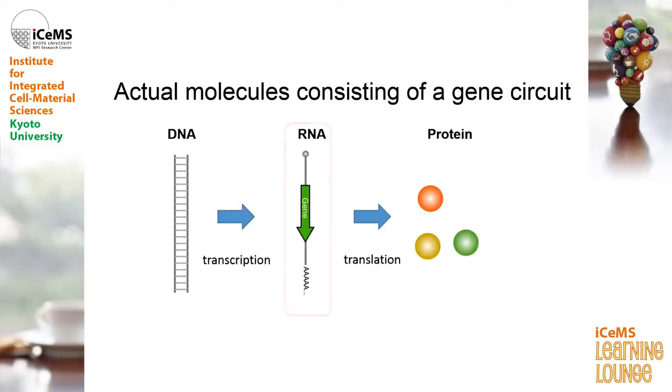Some proteins control transcription and translation by DNA-protein interaction and RNA-protein interaction. This behavior is similar to a switch. So we may be able to construct an artificial gene switch by using these molecules. So we focused on the RNA, and we tried to integrate a switch system into messenger RNA.